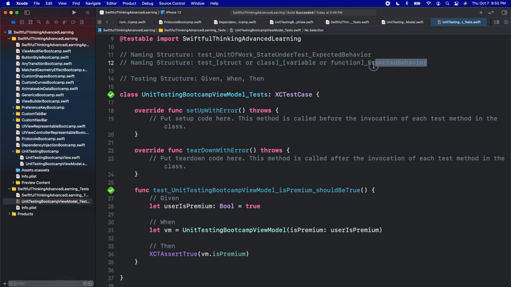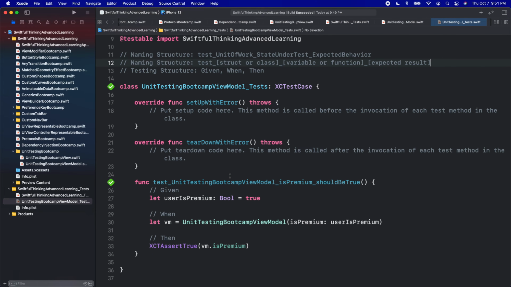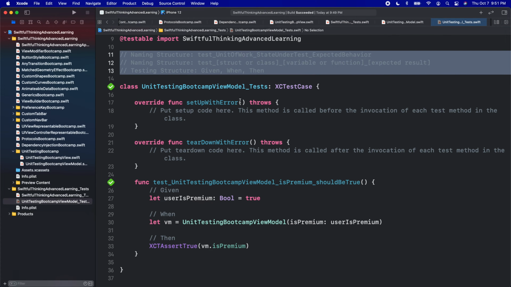And then the expected behavior will, of course, be the expected result of either that function or that variable. And again, you can name and write your tests however you want, but I definitely find that this structure works very well to keep everything nice and organized and neat.